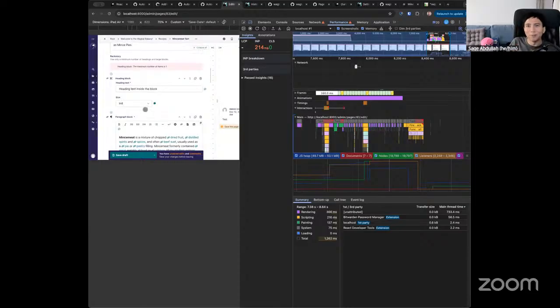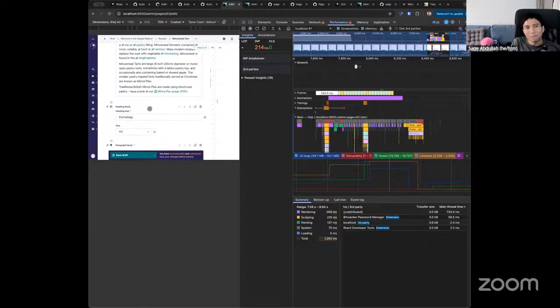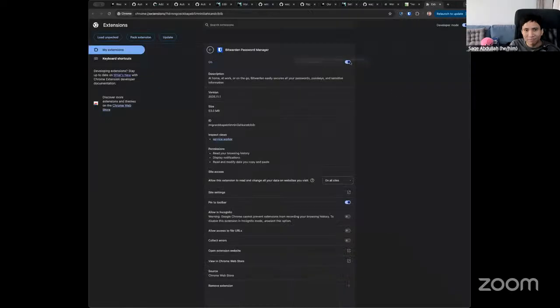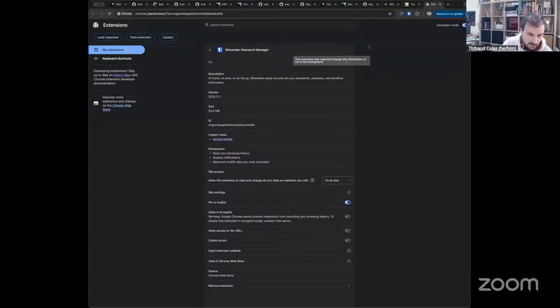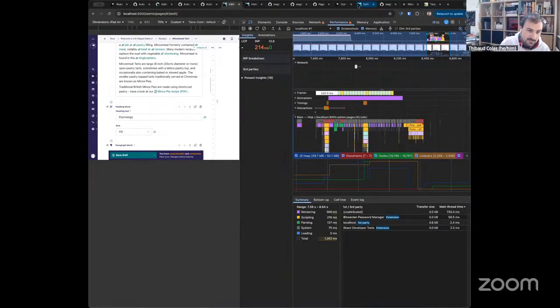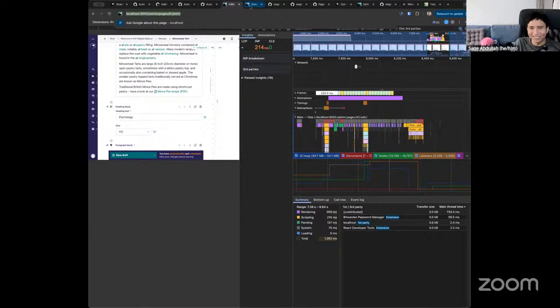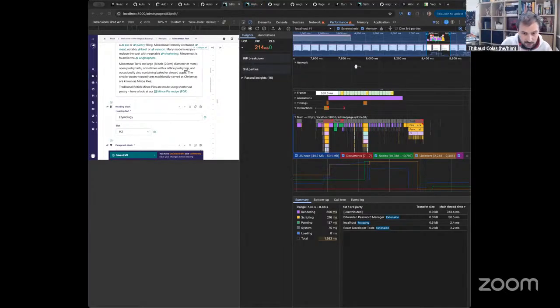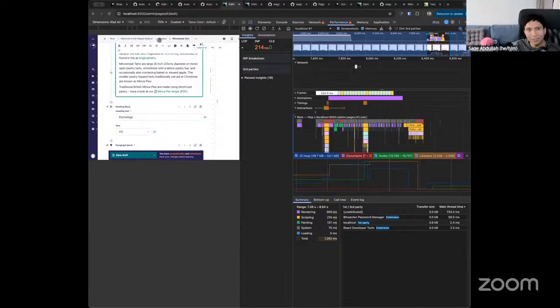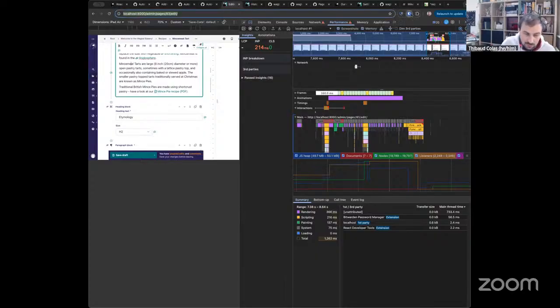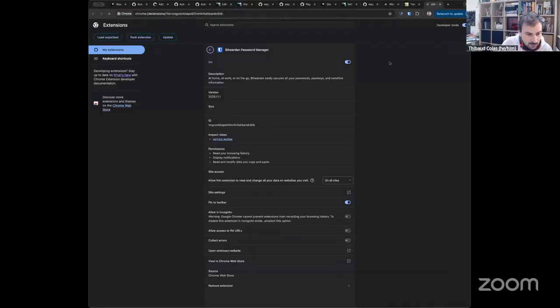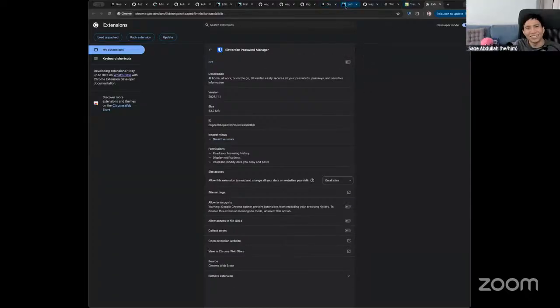Maybe disable your Bitwarden extension for now and then try again. Go away. Oh, I hate it when a tooltip obstructs the thing. Let's do it the proper way in an anonymous window. Did you actually disable it? I thought I'd move to an anonymous window, but okay, I'm too lazy. Oh, I hate you.